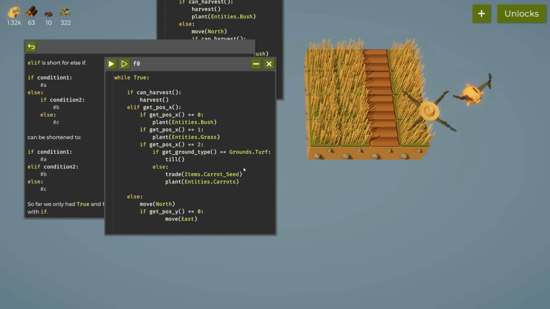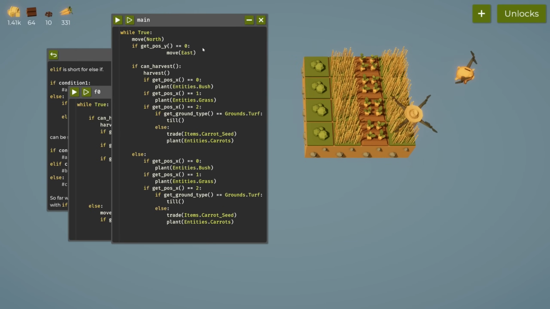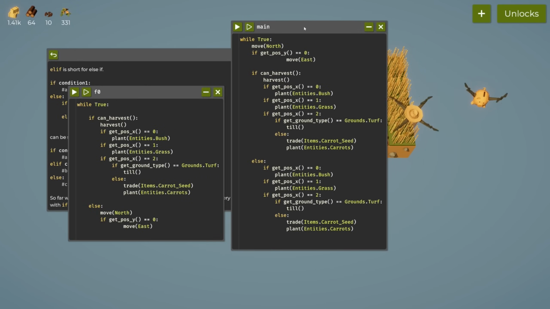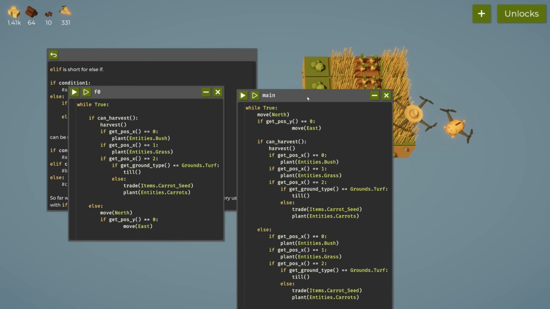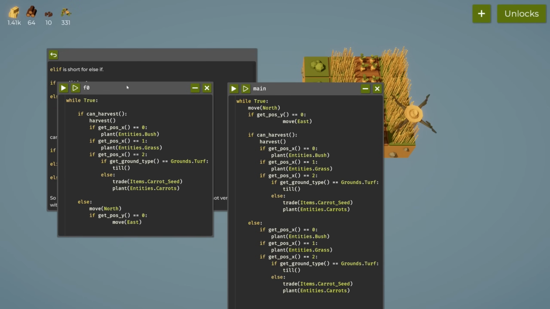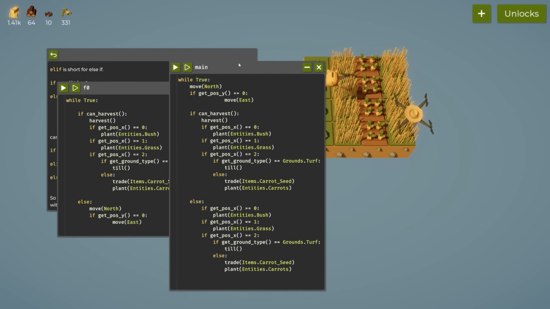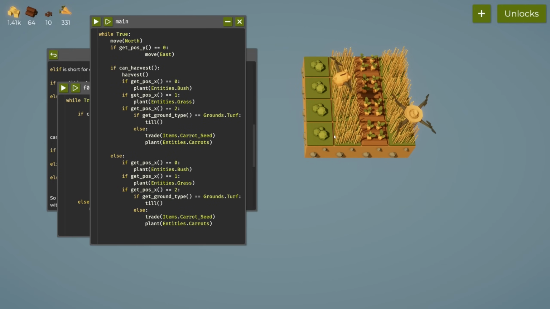Oh my goodness. Okay, all right, we got it. It actually was way easier than I thought. I was just sitting here looking at it. Okay, so basically what I was doing that was incorrect was I was basing the move off of the harvest. So basically I was saying if I can harvest it, then move, right? Well, what I actually needed to do was do while true, I need to be moving, right? Okay, so regardless, we're going to be moving, regardless if we can harvest or not. So move north, and then if position is y equals 0, it's going to move east, right? So we got the move down.